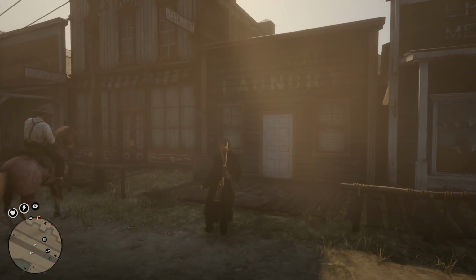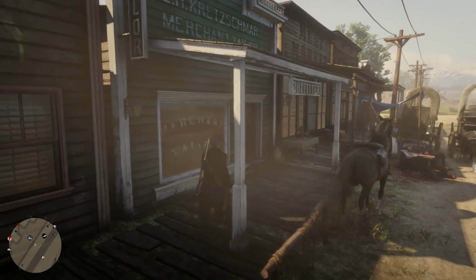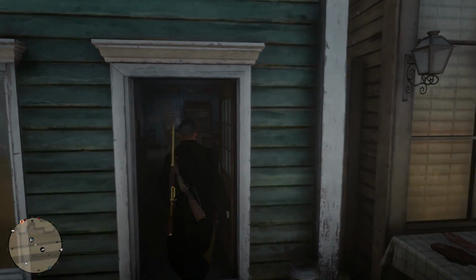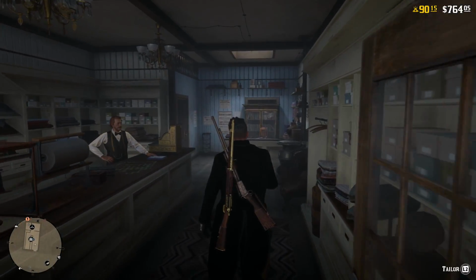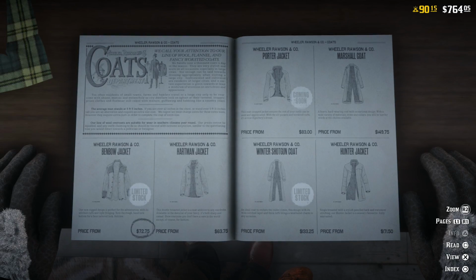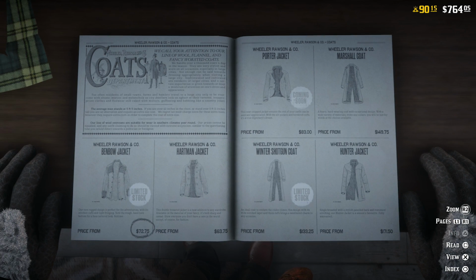Now, I have been waiting for Up in Smoke for a hot minute now, and it's actually a fun game mode. Basically, it's reverse capture the flag with explosives. Now we're going to do quite a bit of gameplay of that as well today, and we should have some new clothes.